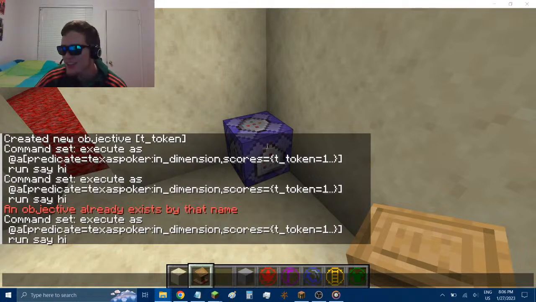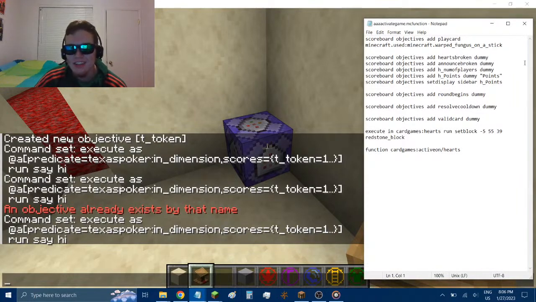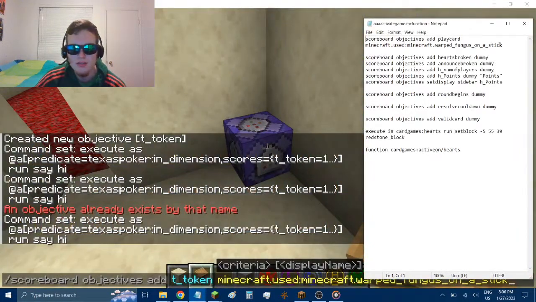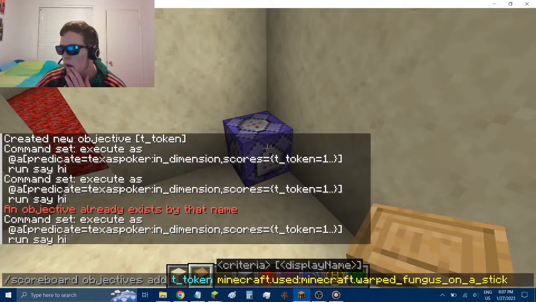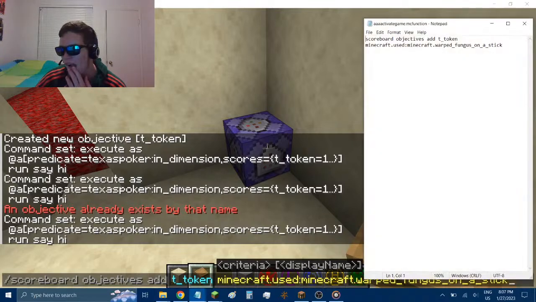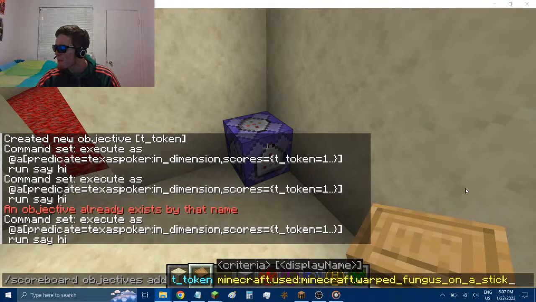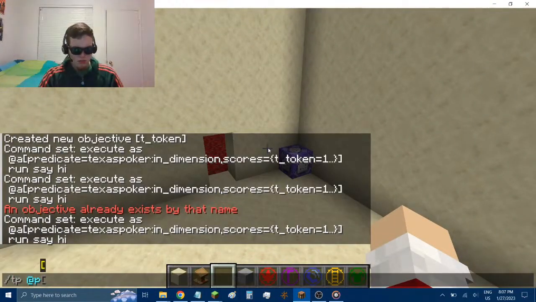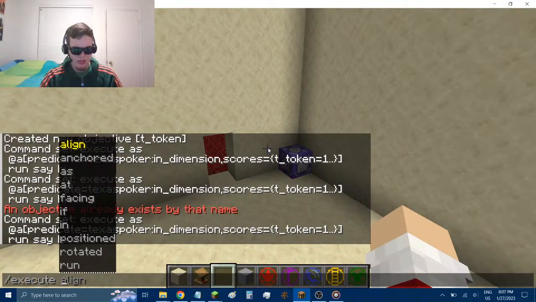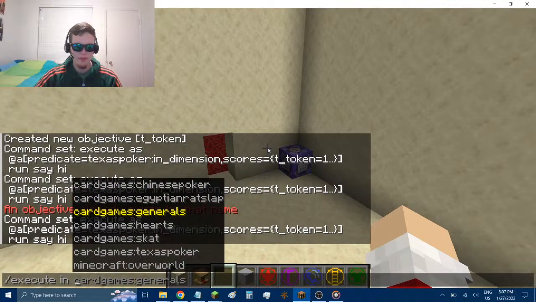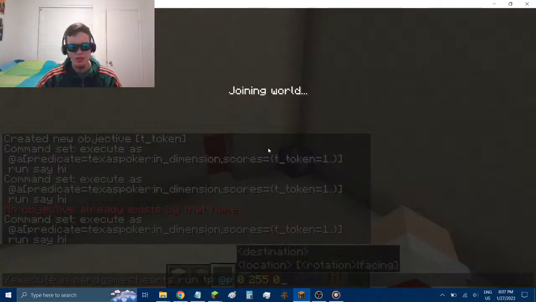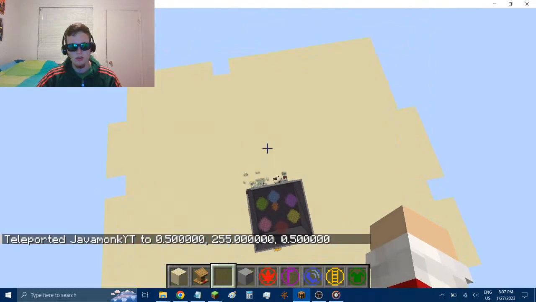This is something that has worked for hearts and everything else. Minecraft.use, Minecraft.warped fungus on a stick. That's exactly what that is. It's too many words. We got a couple hours. Execute in. Hearts has the best example of what I'm trying to emulate. Question is, why is it not working?